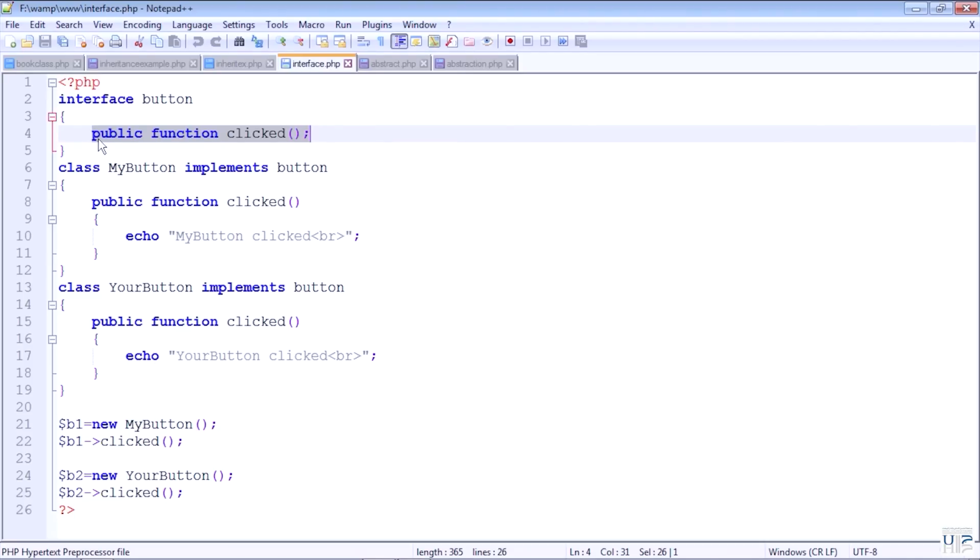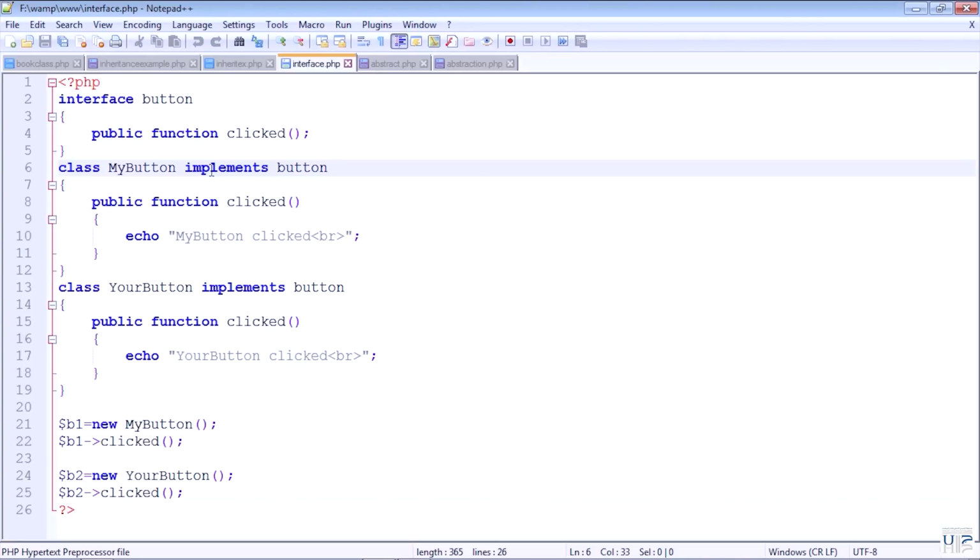Here there are two classes. One is my button and the other is your button. Both are implementing the interface called button. So the statement would be class my button implements button.